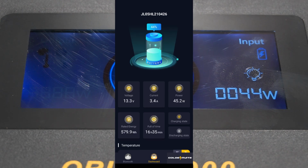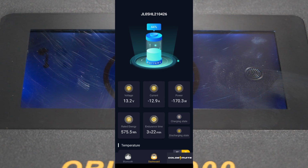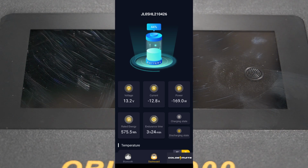Now let's go up here, and I'm going to switch off the solar input, and let's see what changes on here. As you can see, the current and power changed to negative, and it changed from charging state to discharging state. And we're at 44% battery. So that's about all the mobile app does.